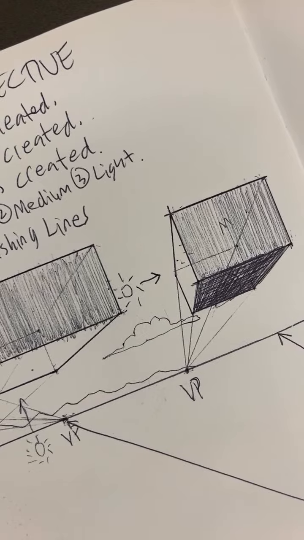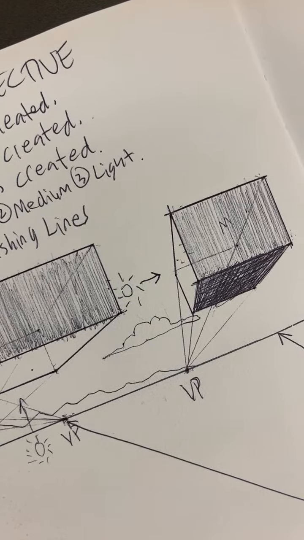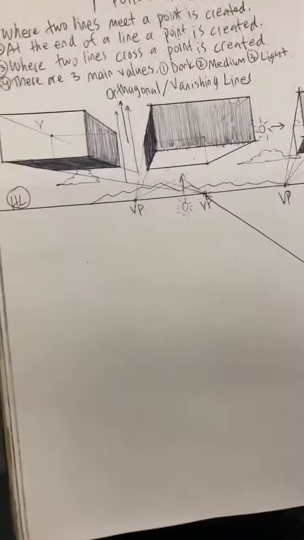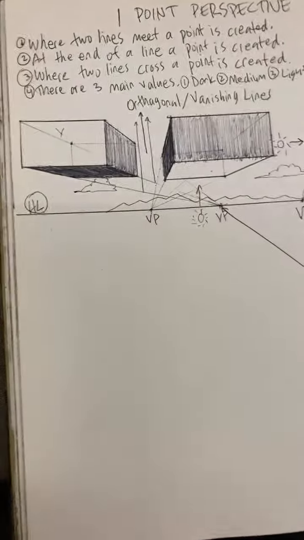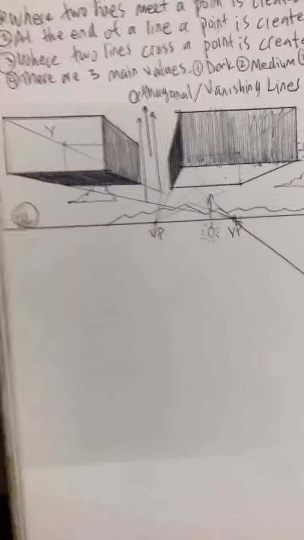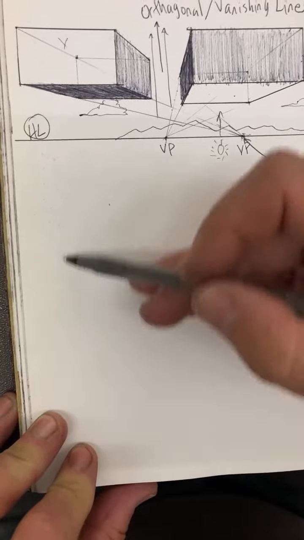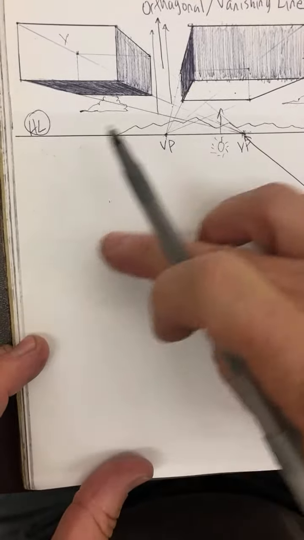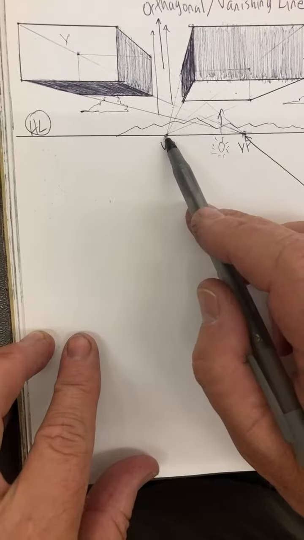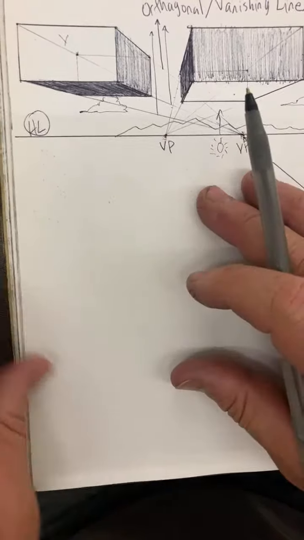Okay, so now I've got a trick to show you guys. Okay, let's actually have you guys do this. What I want you guys to do, on your own or with a partner or somebody helping you, and this thing's kind of starting to slip, so I have to readjust this. It's slipping. Okay. I want you guys to draw a box right here in this area. And you can use one of these vanishing points or create your own vanishing point, okay?